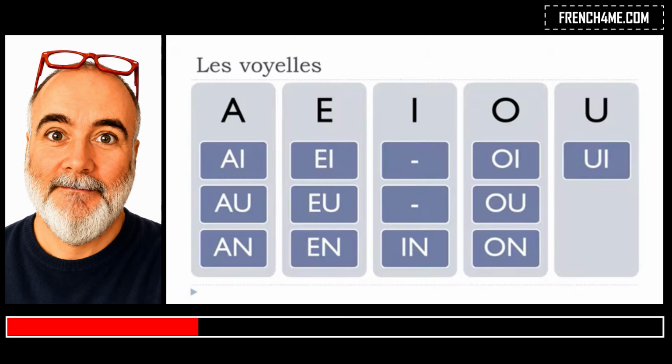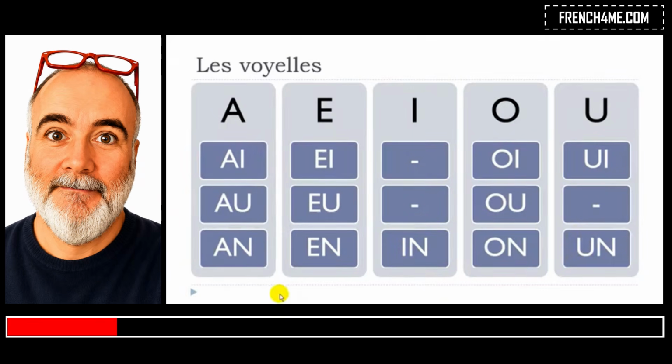All right, and let's see the last one. So if you combine U and I, you get the sound oui. All right, so really U, it's not ooh, okay, so it's U, ui. All right, and then basically this uo doesn't exist, and if you combine it with the N, then you get the sound un. So before we had the difference between this un here and this un here, but nowadays in France, at least, you don't make any difference between the two, okay, so it's un here and un here.